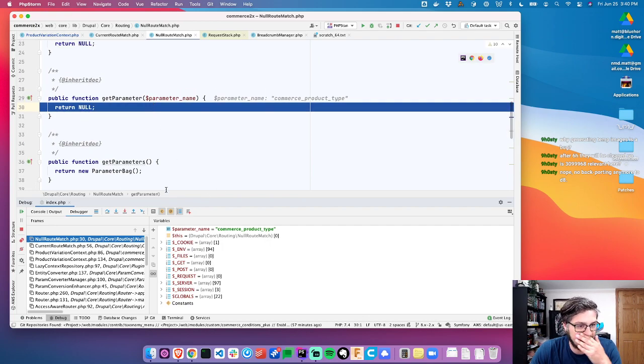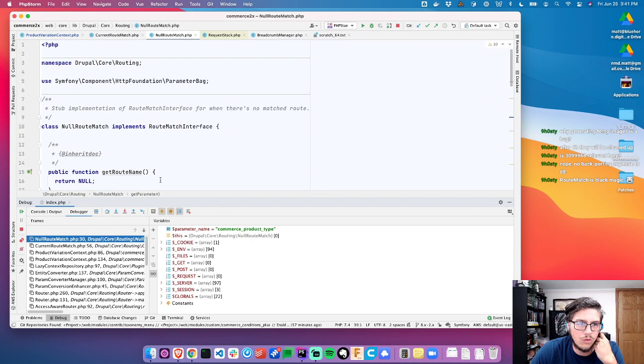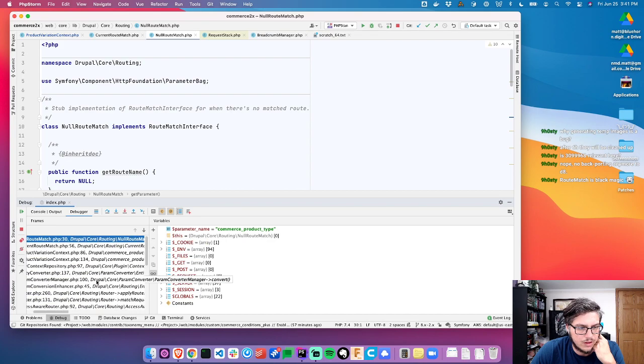So we've got a null route match for the request. Ooh, if there's no matched route, what? So the router, route conversion, entity converter, convert, lazy.